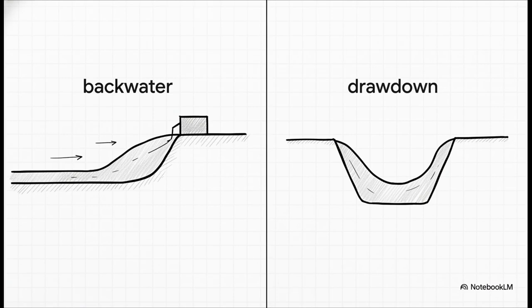Chances are you've seen GVF in action all over the place without even knowing the name for it. That rising curve of water stretching upstream from a dam, that's called a backwater curve. Or that gentle dip in the water as it gets close to a drop-off, that's a drawdown curve. Basically, anytime the water's surface isn't running perfectly parallel to the riverbed, you can bet GVF is the reason why.